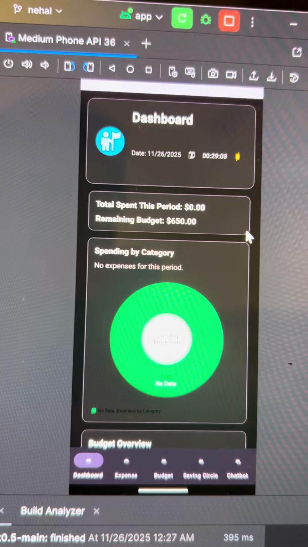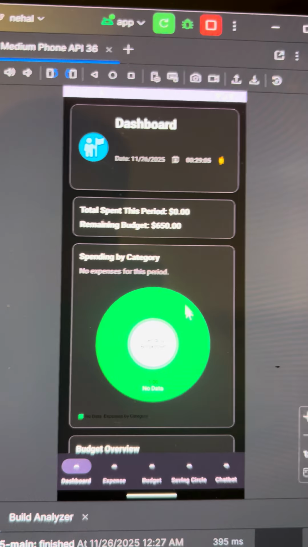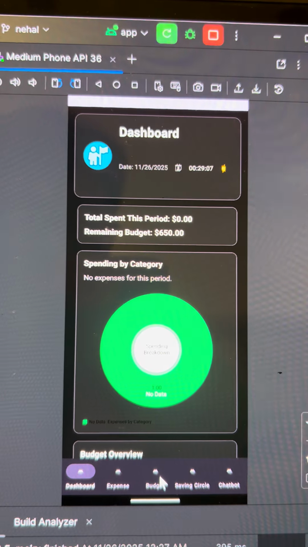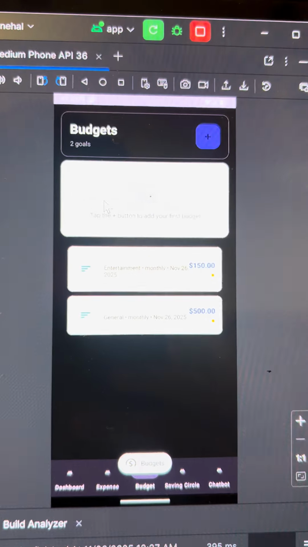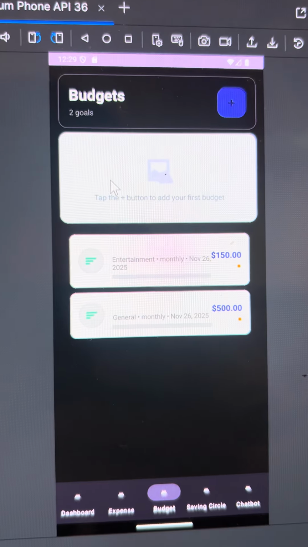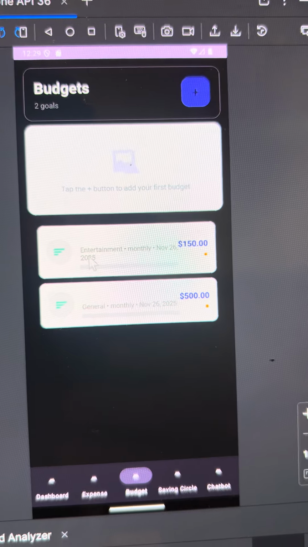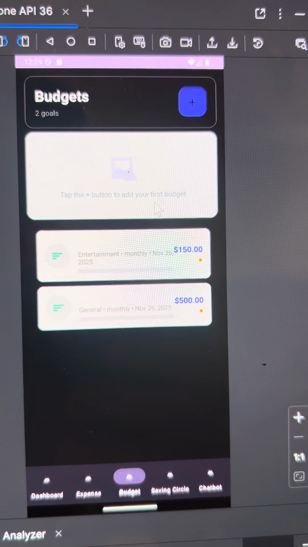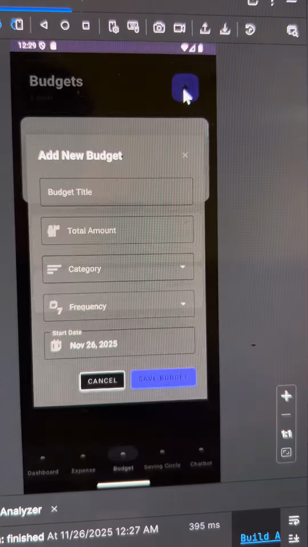Just made the account. So we have a placeholder budget, so 650. That's something that our group just rudimentarily set. So we have budgets that are automatically given. We've already assigned one for entertainment and one for general monthly. These are just loading, I presume. So yeah, let's start ahead now.